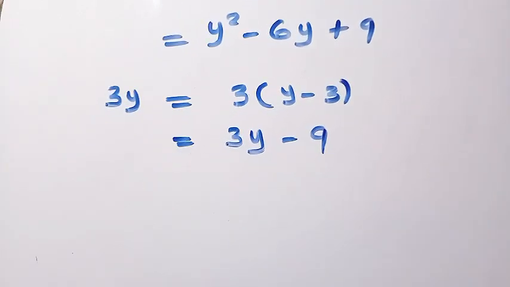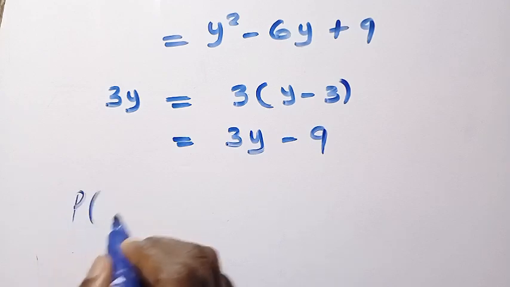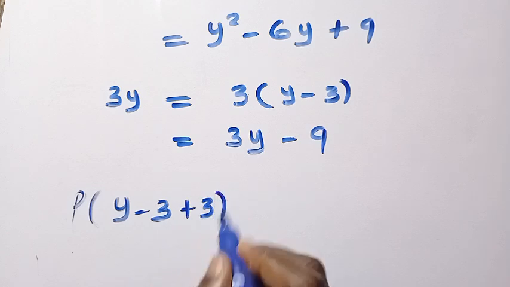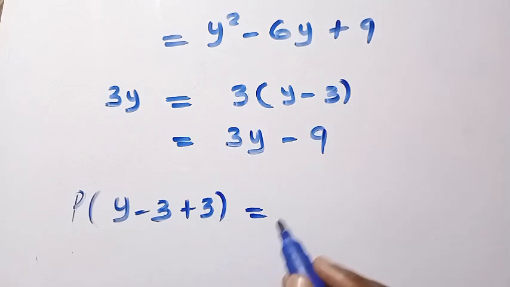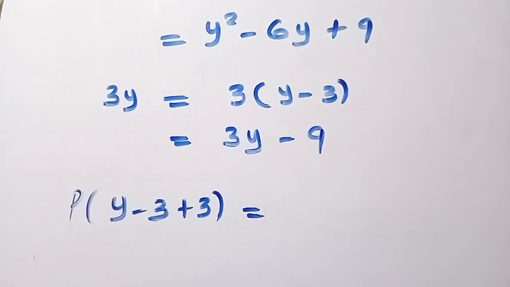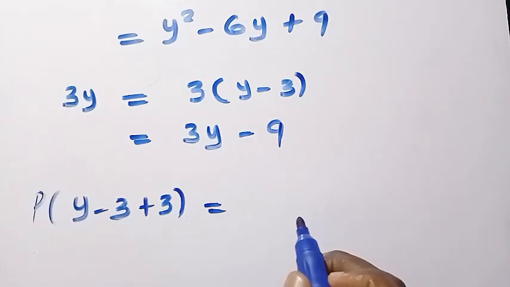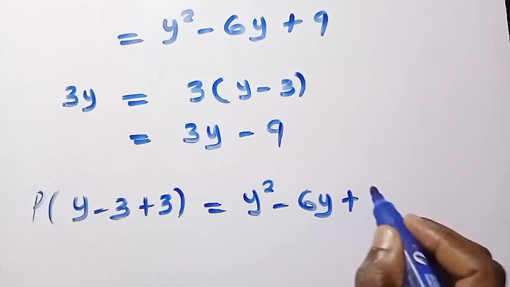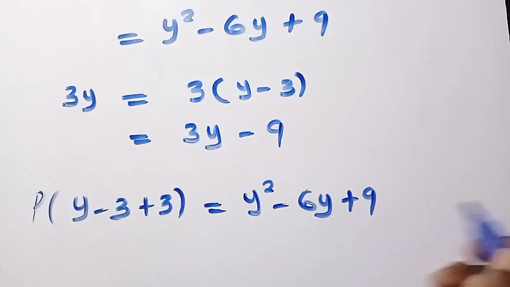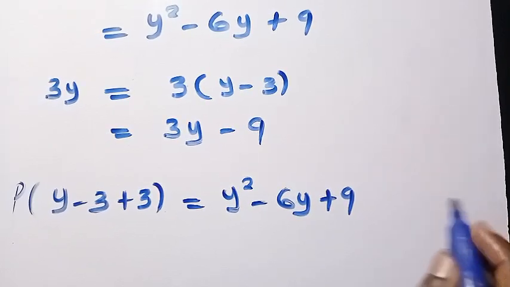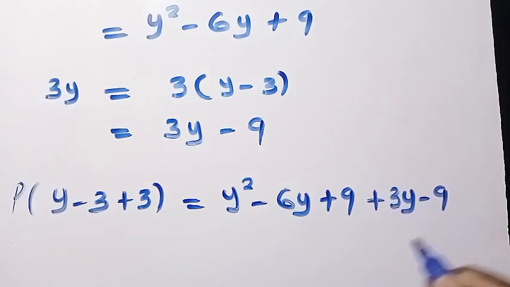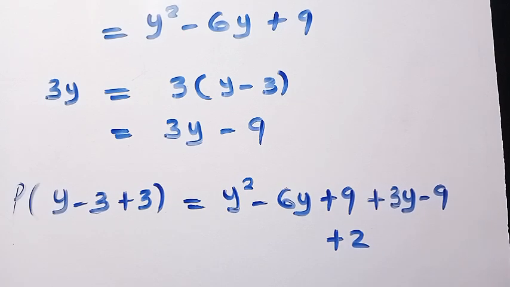Let's come back to the function. We have P of y plus 3, as our y here is now y minus 3, then plus 3. Then plus 3 equals, for our y squared, we have gotten all of the results to be equals y squared minus 6y plus 9. And we have plus 3y. Plus 3y is giving us plus 3y minus 9, then plus 2. These are the things that we have.